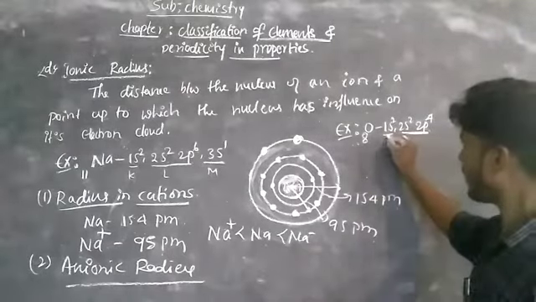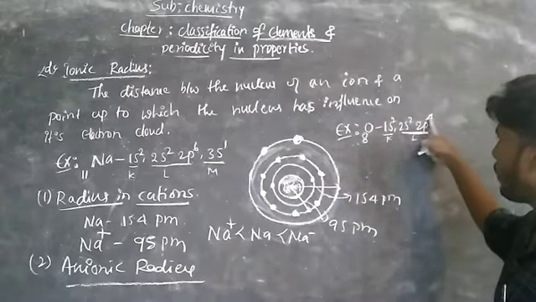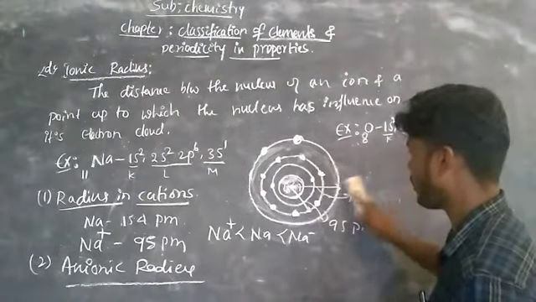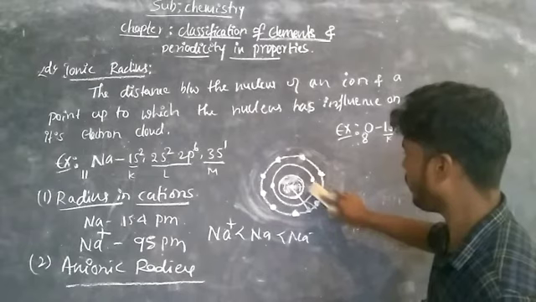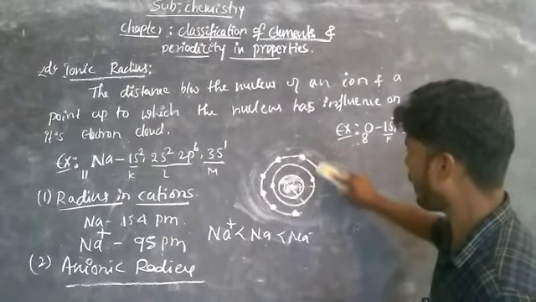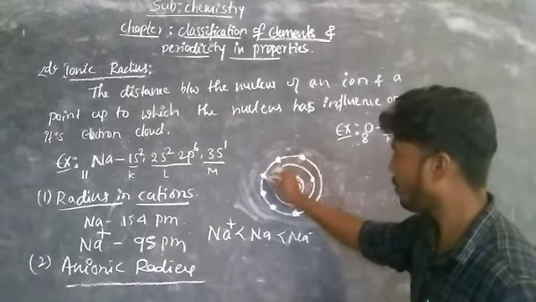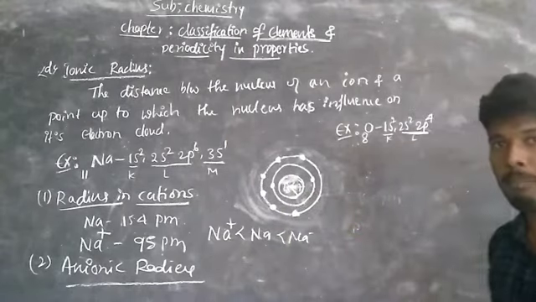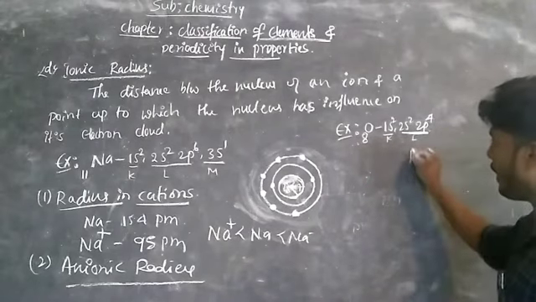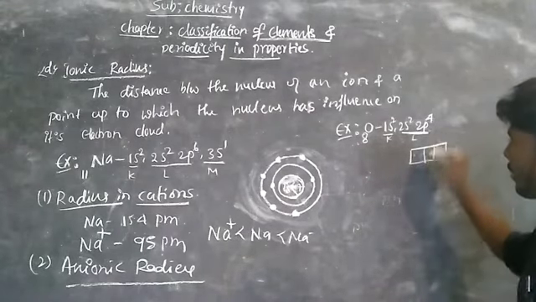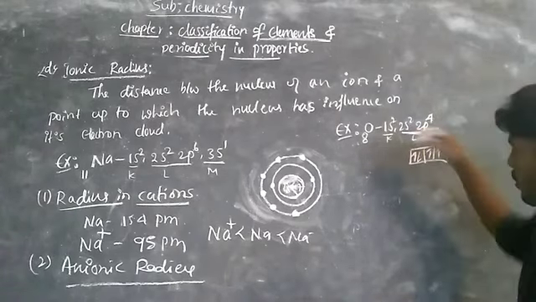Now this is the K shell, this is the L shell. The K shell contains 2 electrons, and the L shell contains 2 plus 4, 6 electrons. So out of 8, I am not removing, I am adding 2 electrons. How many orbitals are there in p? 3 orbitals, 1, 2, 3. How many electrons are there? 4. Now by adding 2 electrons here, it gets occupied.